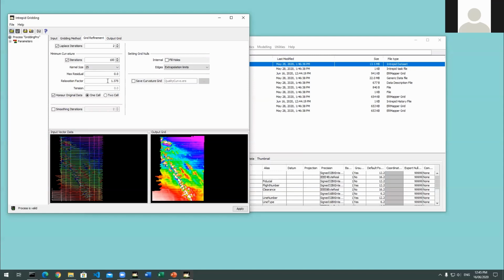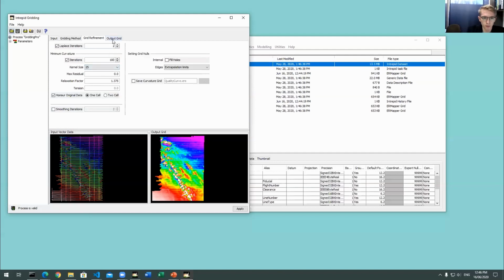And I have noticed that I have run tests with setting the edges for the fill holes, setting grid nulls and fill holes, and I set the edges to extrapolation limits, strict extrapolation limits. It chose all the different options, and I didn't get any different results. Right. I would have to see the data to understand what perhaps is happening there. I have seen with some data sets, at least in sampling and testing, we have a difference between strictly adhere to the original data limits and go beyond to the extrapolation limits. So there's a bit of padding around the edge of the grid.